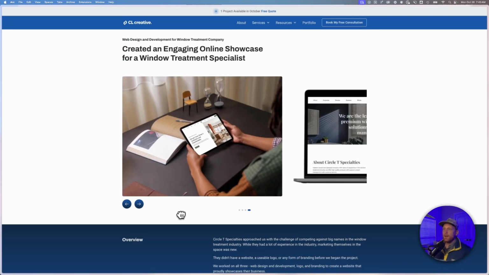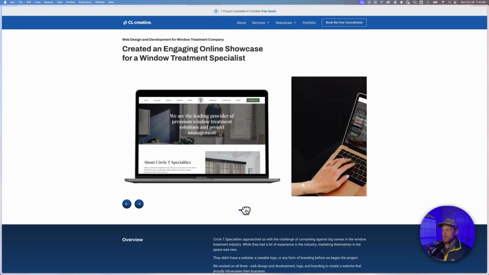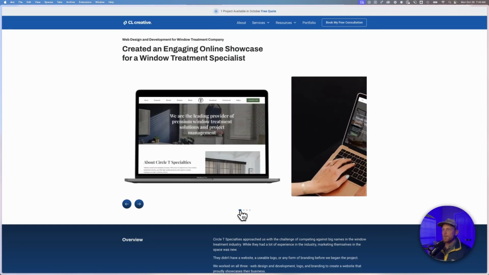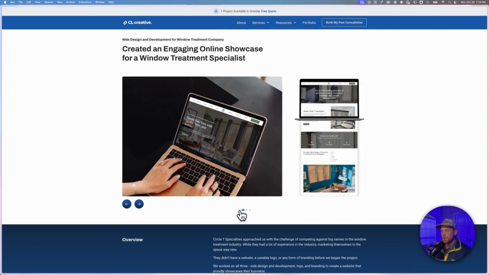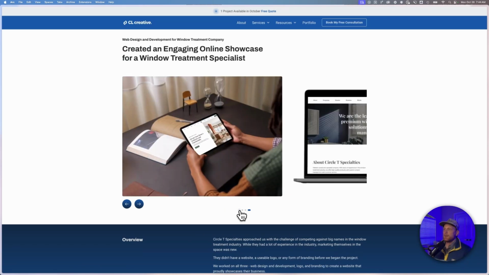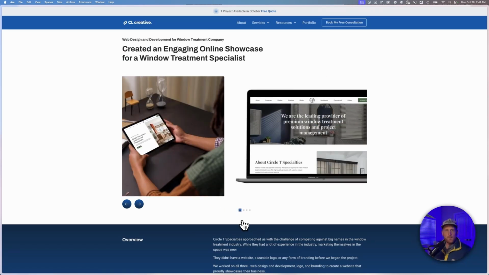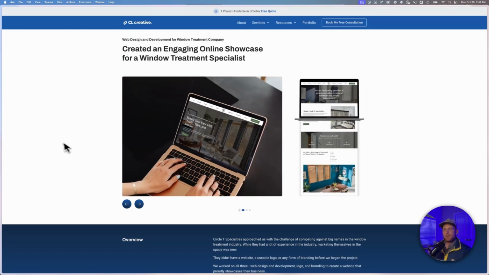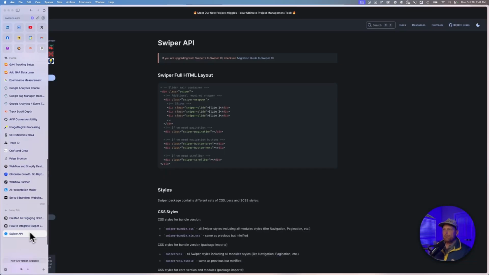But if you're interested in this, you can put your mouse over it and it will stop the autoplay, as well as we have a little bit of custom pagination going here, and you can actually click on this to move it around as well. And then you can also use the keyboard to go between slides. So it's a little bit more customized than just your normal slider, and it's also CMS driven.